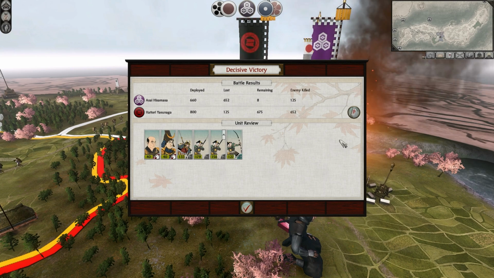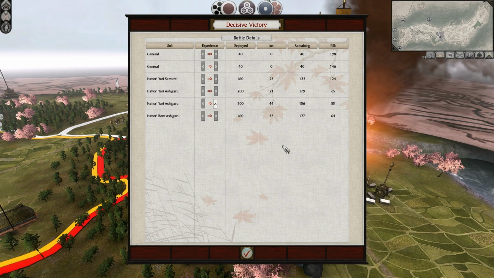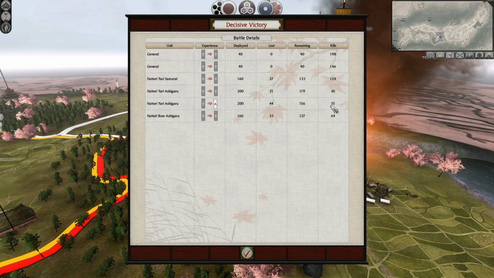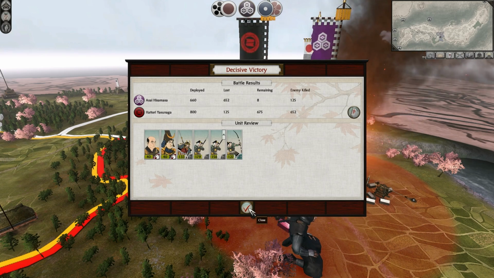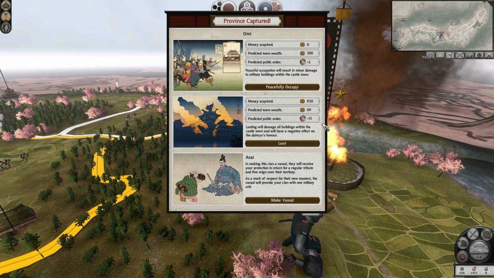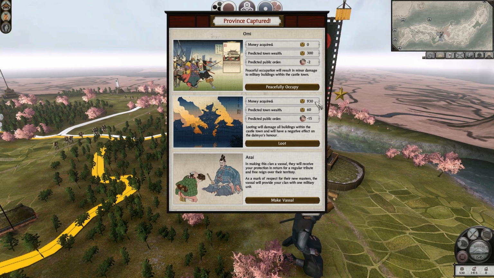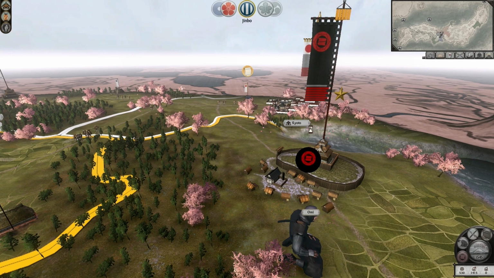They killed 125 of mine. Actually didn't get any experience except for that one Hattori Yari Shigaru, which killed 55 men. This one killed 65 and lost less men, but it didn't get the experience. Makes sense. Alright, we did actually get the town, which is great. That's also pretty good. I'm not going to make them a vassal, because I don't want them to be my vassal.